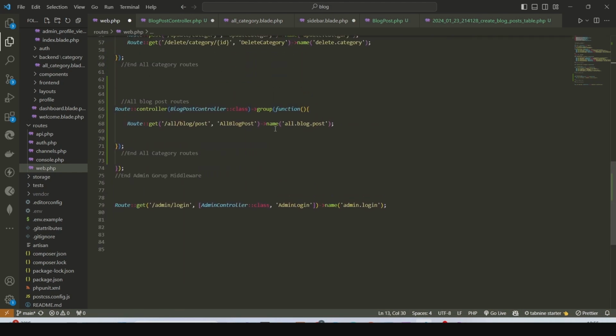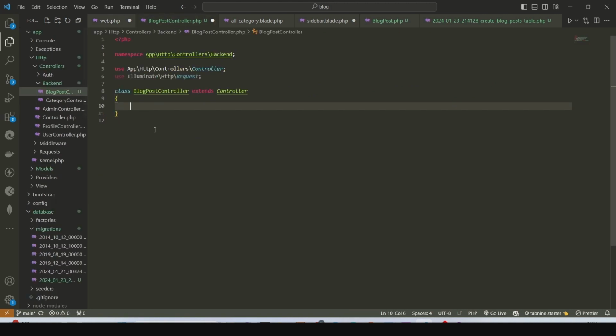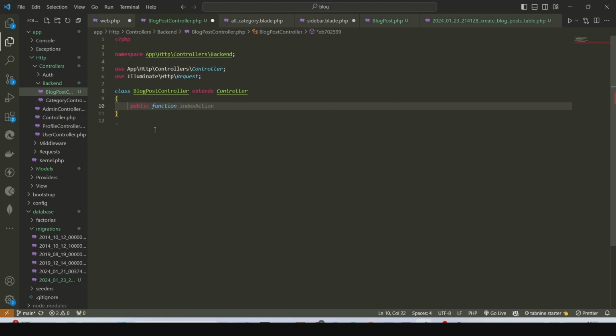So now next thing we want to do is we want to work with our method name inside our blog post controller. So we'll copy the method name, go to our blog post controller. That will be public function, and all blog posts.